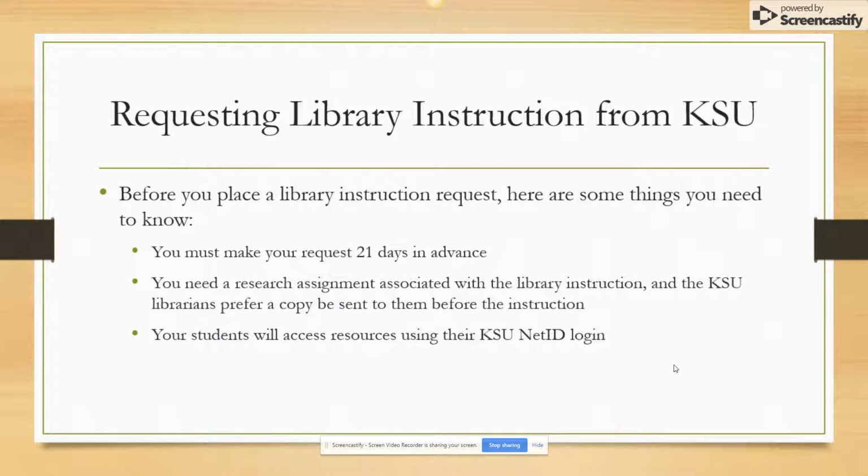Before you place a library instruction request, here are some things you need to know. You must make your request 21 days in advance. You need a research assignment associated with the library instruction, and the KSU librarians prefer a copy to be sent to them before the instruction. Finally, your students will access resources using their KSU Net ID login.